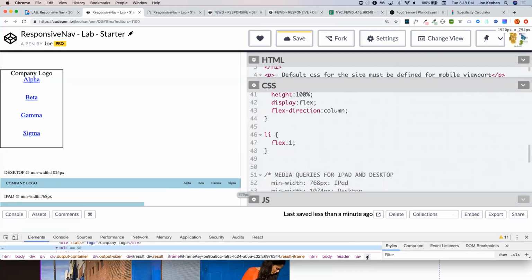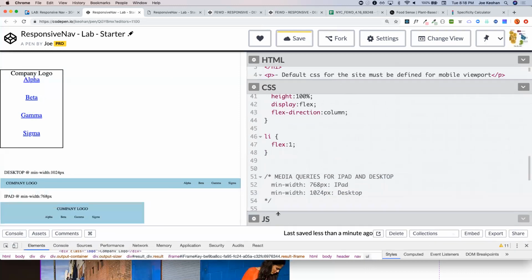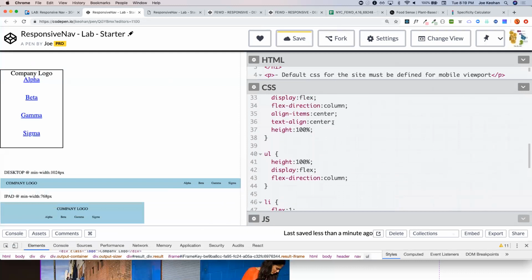So you're going to find different ways to do it. Like I could tweak this, go back and go like, oh, I don't need that text align anymore. Maybe I could do it a different way. Maybe it was justify content center. I don't think that's going to be it, but let's use that. No, it doesn't center my logo. So I feel like I need text align center to get all that done. Okay.